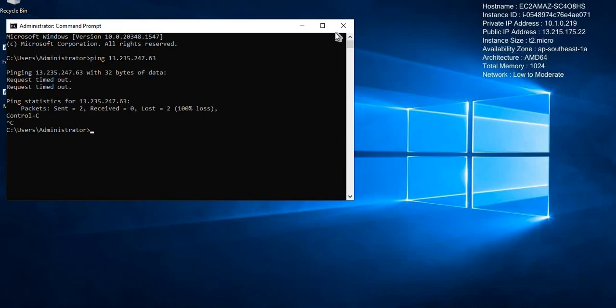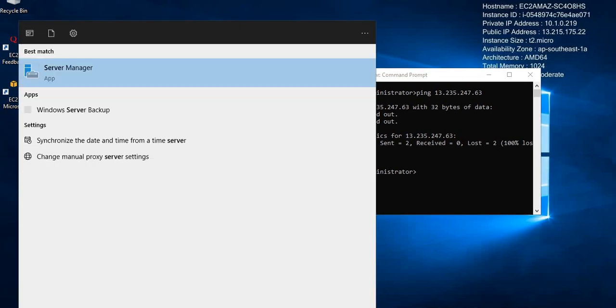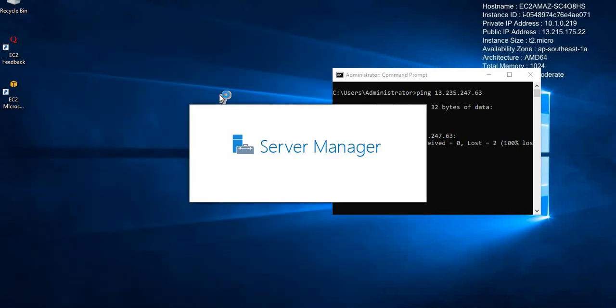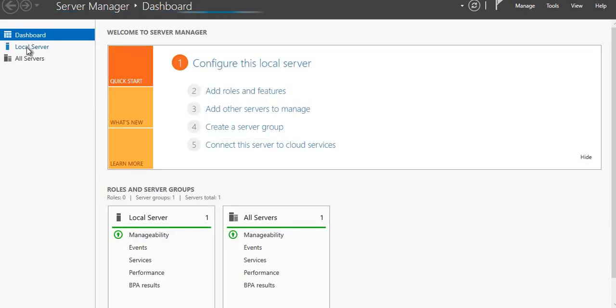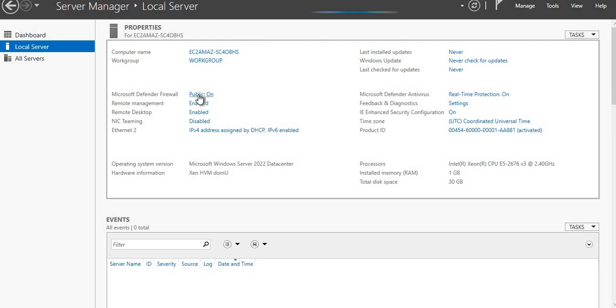Okay, so what I need to do in the setting part, just go to Server Manager, and here we need to make changes in the firewall setting. Go to Local Server. So here Microsoft Defender Firewall is on, we need to make it off.